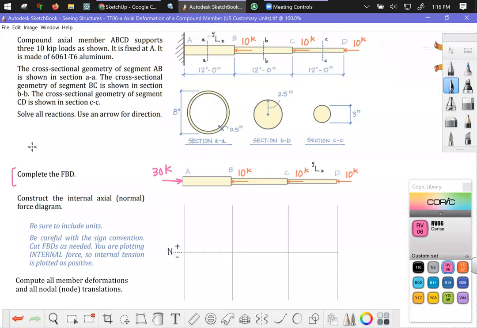But if this was more complicated or had numbers that were harder to add in your head, you would just do summation of forces in the x direction equals zero. Assume A sub x is, and then pick a direction, I would pick left to right, and then do your equation of equilibrium. A x minus 10, minus 10, minus 10 equals zero. And you'll get 30 kips from that computation. And the fact that we got a positive number there just confirms the assumption. So this is the backup work for this conclusion of a 30 kip reaction there at A. All right, so we've got reactions done. We've got our free body diagram is in equilibrium now. And we are ready to construct the internal axial or normal force diagram.